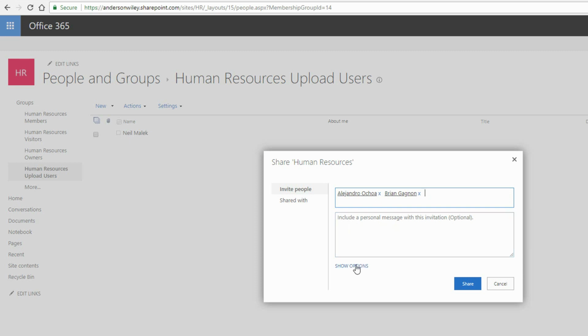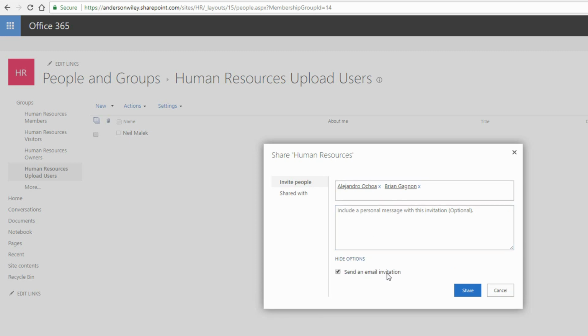And right down here for show options, I can decide to include an email invitation or not. Typically I would say it's a good idea to send an email to people as they join the SharePoint site. But on the flip side, if you are throwing people in new groups left and right, it might be a little too much for everybody to get back to their inbox and go, why do I have 7 different emails about joining this group?